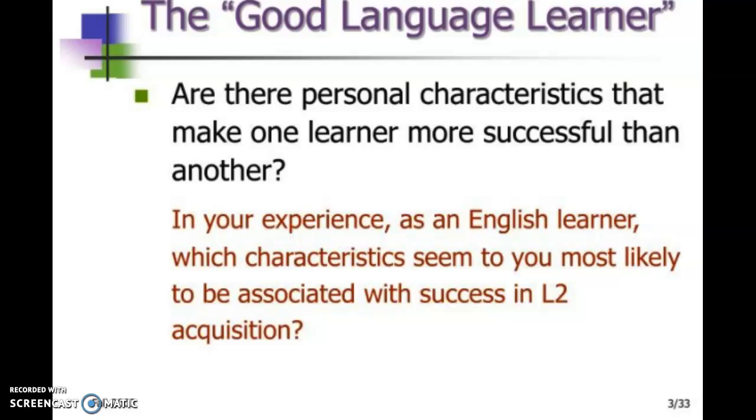Second question: regarding your experience as an English learner, which kinds of characteristics are associated with success in second language acquisition? Again, it's up to you. Maybe by comparing your first language and second language, you will find an easier way to learn another language. As you know, the issue right now is about first and second language acquisition, and how the first language can influence second language performance.